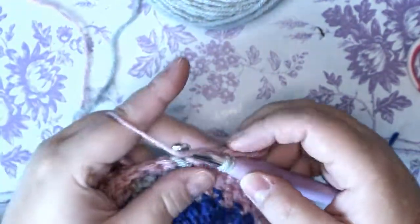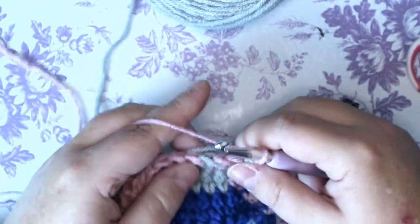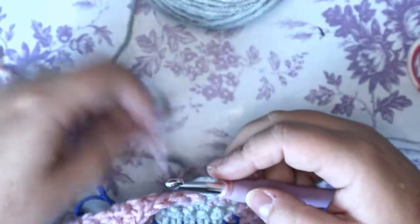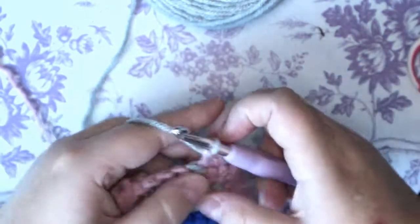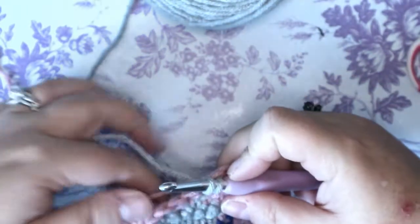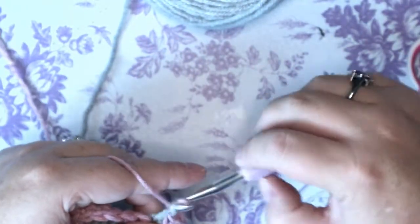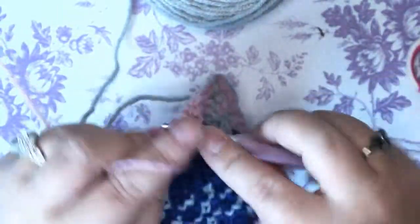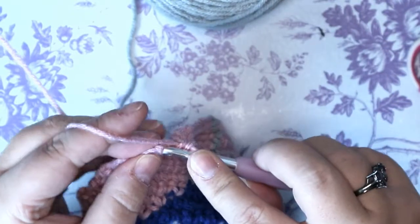With the gray, you're going to do 1 single crochet. So go back to the base. You're going to do 2 single crochets with the base color. You're going to switch to the gray. You're going to do 1 single crochet with the gray. Let's go back to the base color and do 10 single crochets to the end. Chain one, turn your work.